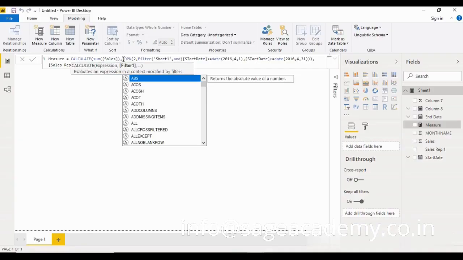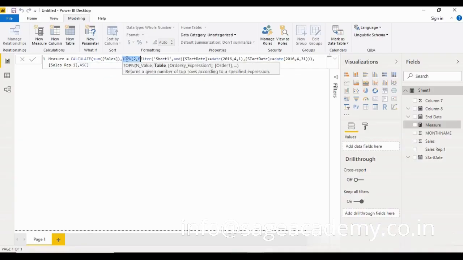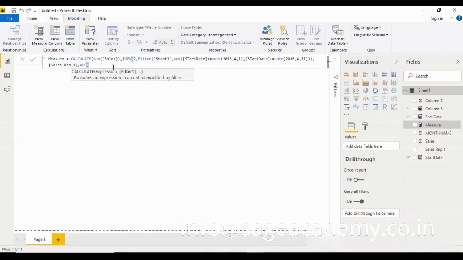I already have a table, meaning the filter table from this function. I go to the end and close the bracket. And one more thing, before pressing enter, I am typing the name, Total Measure Sum, and enter.